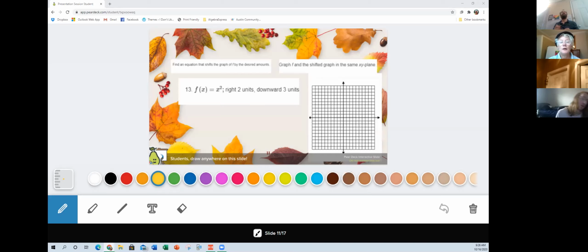Okay. So I want you to write an equation where f of x is equal to x squared. You're using quadratic. In other words, the parent function is the quadratic. And I want you to shift it to the right 2 and down 3 and name it something else because now it's a new function, right? So name it like g of x or h of x or whatever you want to name it. And then on the same axis, I want you to graph both the parabolas. So what I'm going to do right now is graph the first one with you guys and just for fun.